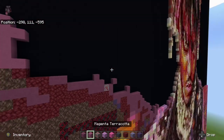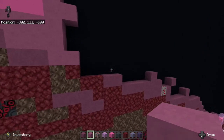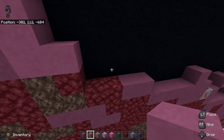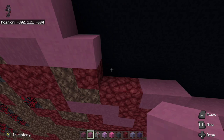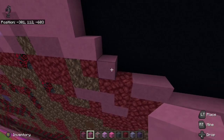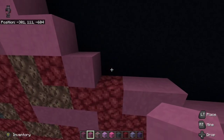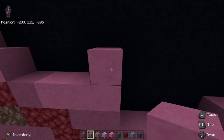Okay, and now that we got that part done, the last thing we've got to do is just a simple outline of the part that we're going to fill in. So what we're going to do is go. Alright, we're going to place one more purple terracotta to the right of this netherrack right here. And then we're going to place three magenta terracotta going to the right: 1, 2, 3. And then one on top of it.